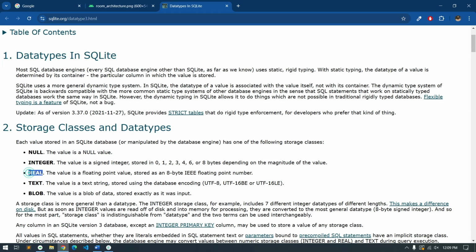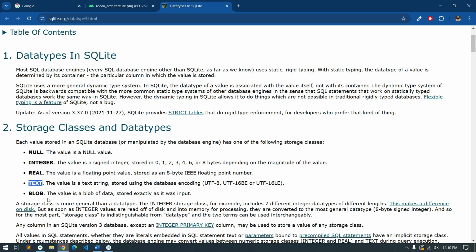The real data type is used to store floating values, and it takes 8 bytes. And the text data type is used to store different kinds of strings, and it supports the encoding of UTF-8 and UTF-16 BE and LE. So it will also support translated or multi-language strings as well. So let's say if we want to store any string in German, then that can be stored in it.